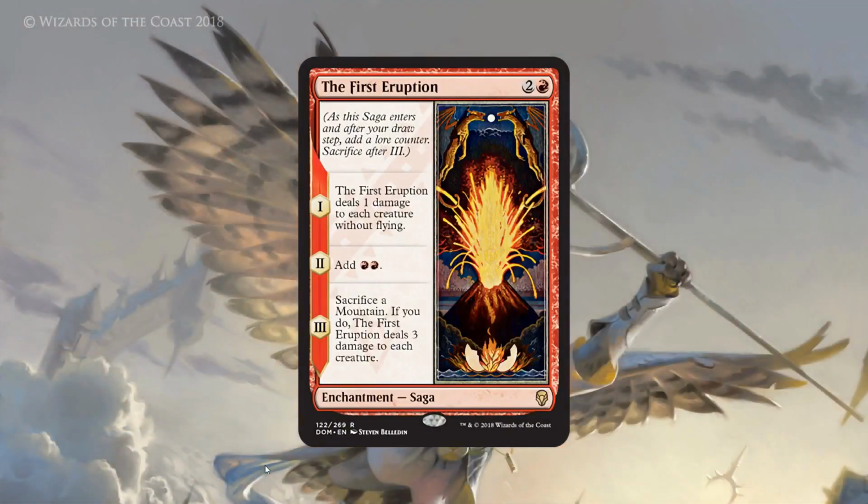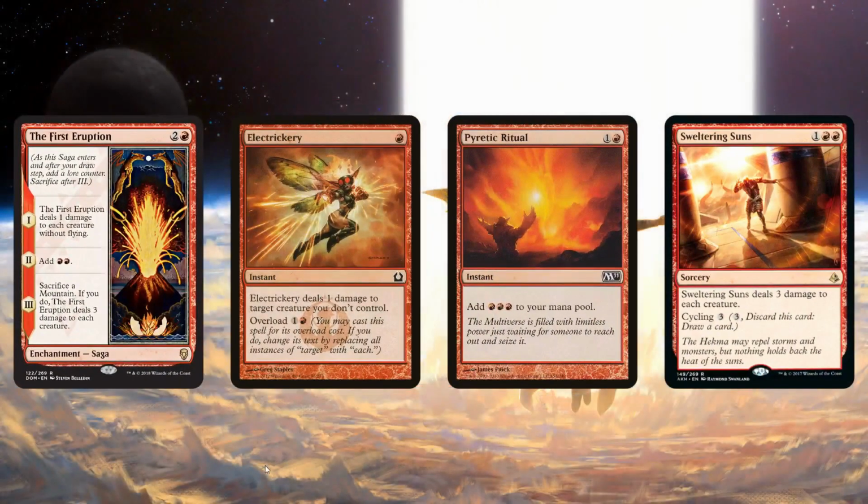Finally, we got the first Eruption, the red rare saga. And this one, I'm not excited about. I don't understand why this card is rare. One thing I've learned from these spoilers is I am super bad at judging rarities on sagas. I have been wrong on every single one so far, I think. So it's kind of this weird mixture of an Electrickery, a Pyretic Ritual, and a Sweltering Suns, sorta. I don't know.